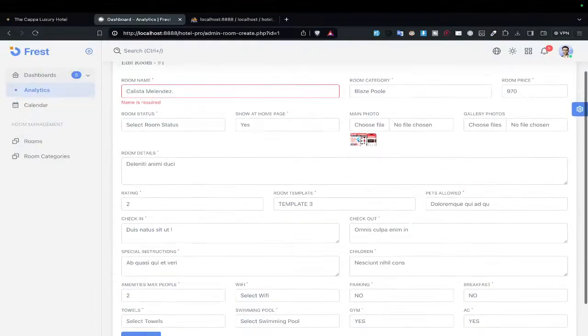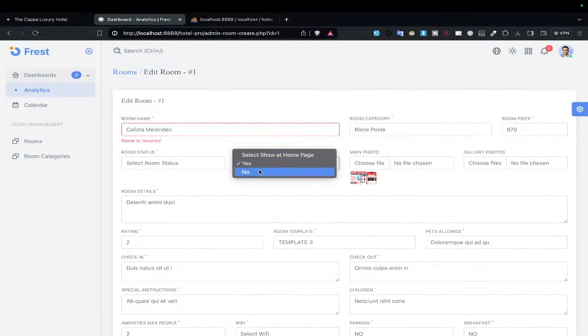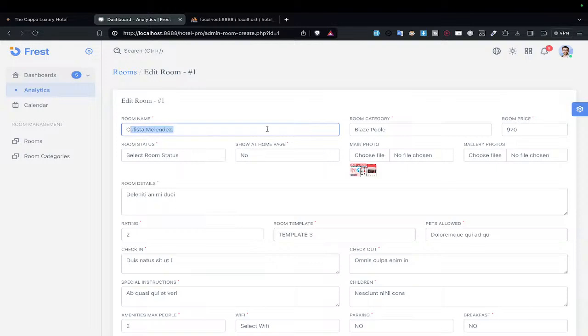So let me go ahead and put here then, for example, I go ahead and submit. For example, let me say no and see if it will save. So by default it has been yes. If I submit successfully, so if I come back to edit, you'll see that the error is gone, like there's no error, and the no has been saved.